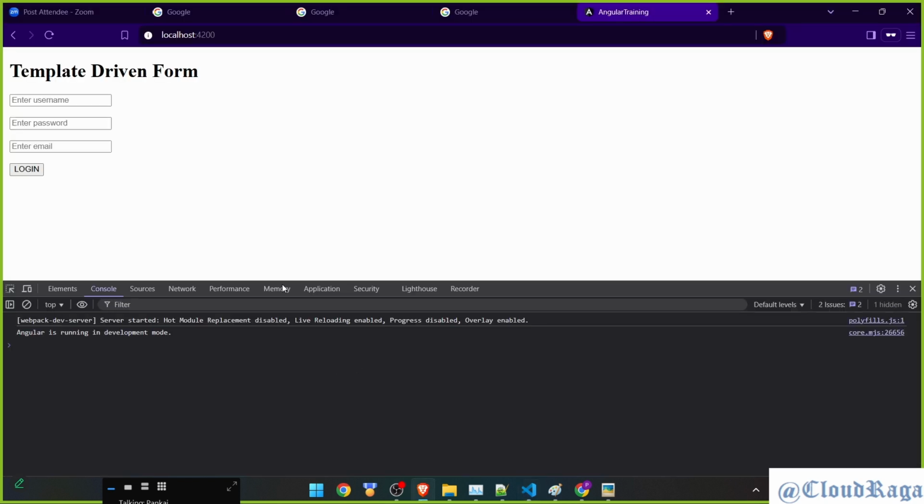Let's try this one. Nothing happened. Let me reload again. When I click, it's not working. But as soon as I click and go out, see, this is the event we just triggered. Click and go back, and it says email is required. So you have to enter something, and as soon as you enter something, it will be gone. This is how we verified that the user is supposed to give that email. Likewise, you can do the other fields, and then you can add some more validations.